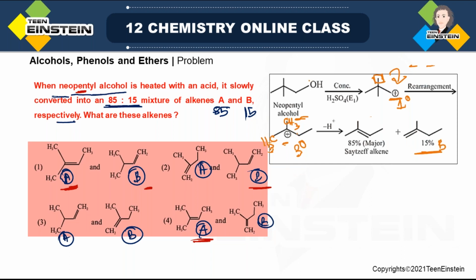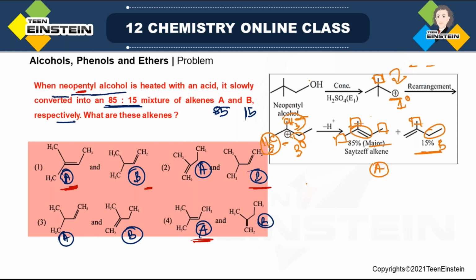But if you are removing H, because these hydrogens are beta hydrogens, these 2 hydrogens are also beta. If you are removing that, you will be getting a C=C double bond here. And this is major because it is more substituted. See, in this case, you have a total of 3 alkyl substituents, but here you have only 2. That is why it is more substituted and more stable alkene. So this is the structure of A.